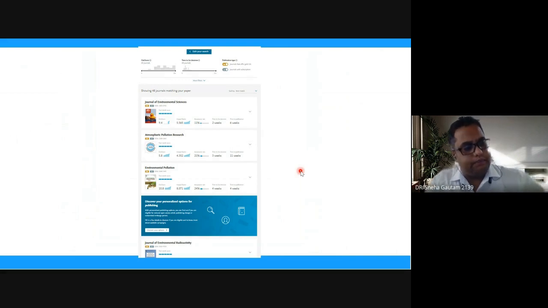This is all about the process, but what is the most important thing here? Suppose you select the Journal of Environmental Science. Then go to the website and check in the last one year, two years, whether any article is published related to your article, whatever you are going to publish. If so, I would suggest please don't submit your article, otherwise the possibility of acceptance will be low, because if you submit the same information, no one will accept your research. So please keep that point in your mind.